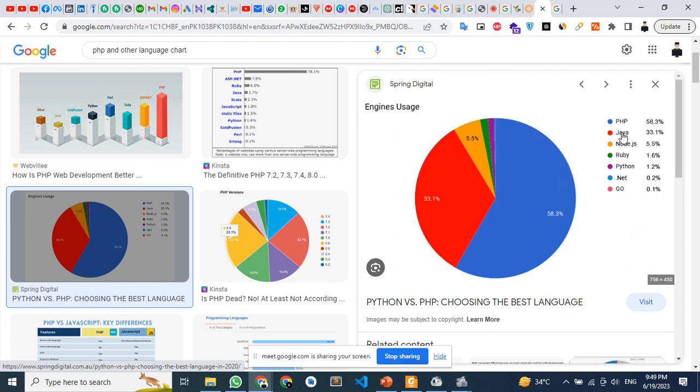The other one is Java, and the third is Node.js, then Ruby, Python, .NET, and Go. Here you can see only 0.2% in .NET.